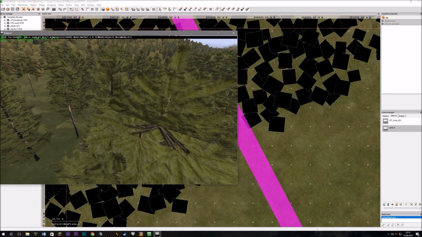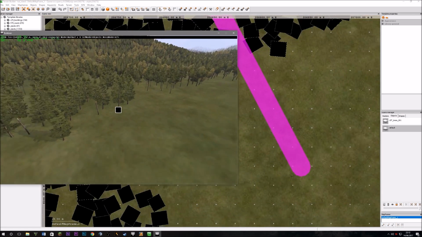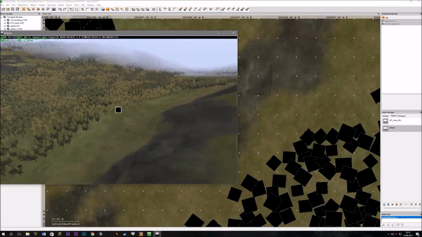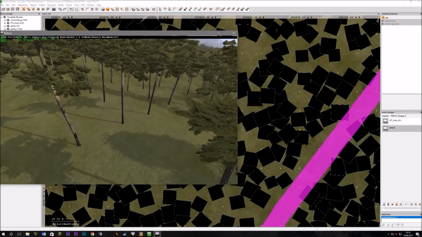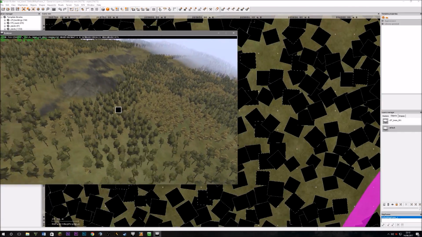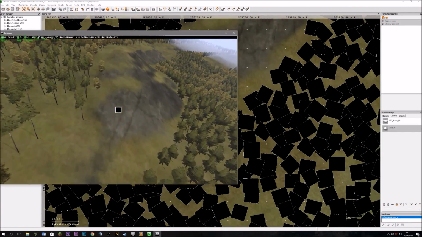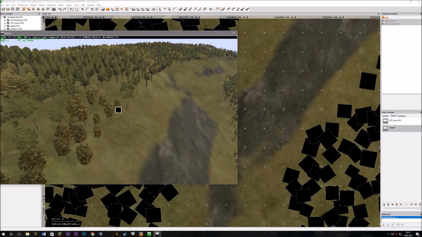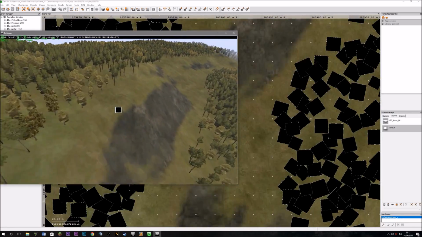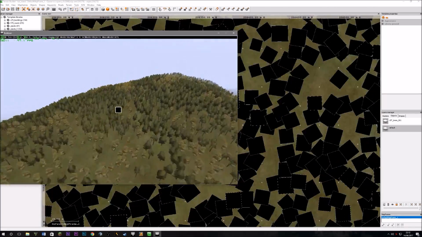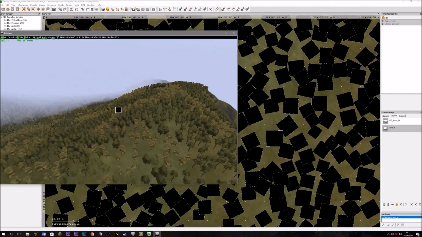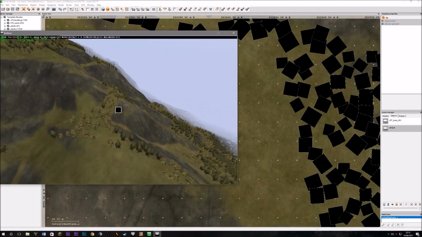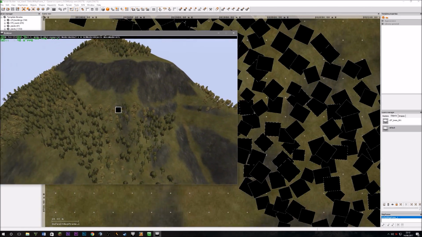Okay, so we are in, and this is what we got. I think it looks really nice. You can obviously make them closer if you want. You can make them more dense, less dense, and it doesn't go on any of the rocks. Yeah, I personally really like this. So yeah, this is definitely the best kind of trees I've had because I never used cup trees before.